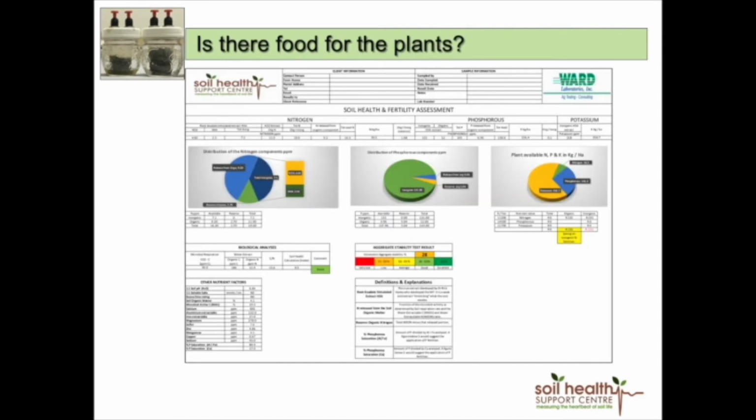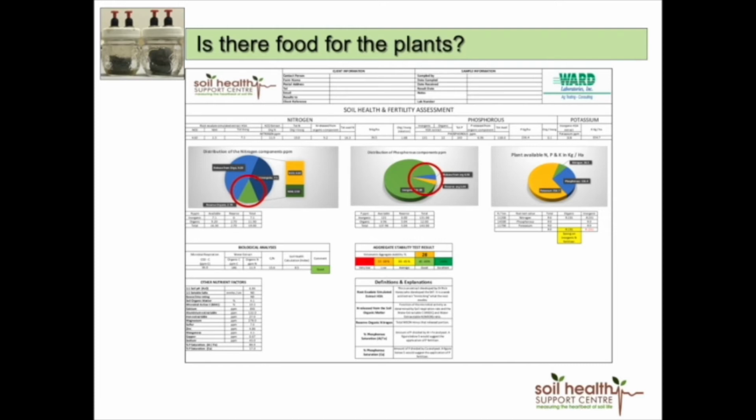So this brings us to the next question. What nutrients are available to the plant? The Haney test gives the total nitrogen, phosphorus, and potassium and other nutrient factors. The nitrogen and phosphorus amounts are further divided into organic release, organic reserve, and inorganic totals. And if your microbial activity is low, your system will show reserve amounts. This means that there are organic nutrients available to the microbes, but there are not enough microbes to do the work of breaking down these nutrients.